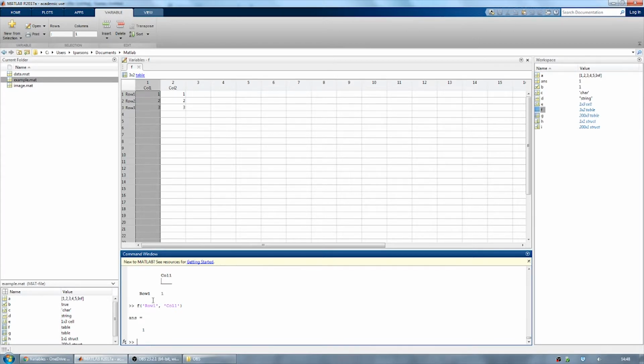Now, unlike cells and matrices and things, it's a bit more complicated to define a table. Well, there are a couple of ways of doing it really. The standard way is you create all of your columns first. So let's say col1 equals just a matrix.